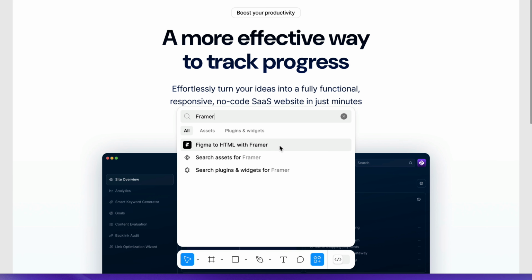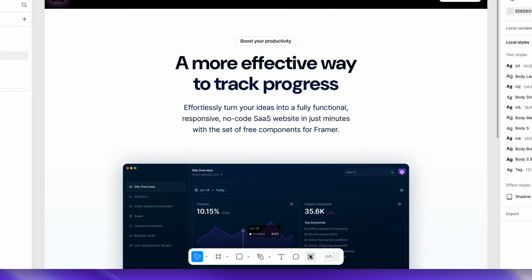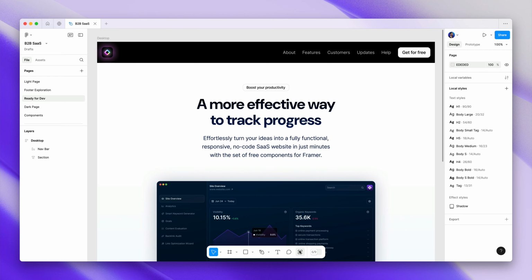So like I said, we got to get something selected first. So I'm going to start small. It's always helpful to start kind of bite-sized because not everything comes over 100% perfectly. There are some discrepancies in terms of what's supported by Figma versus what is supported by Framer in terms of the overall feature set, style properties, components, etc. So good to start small.